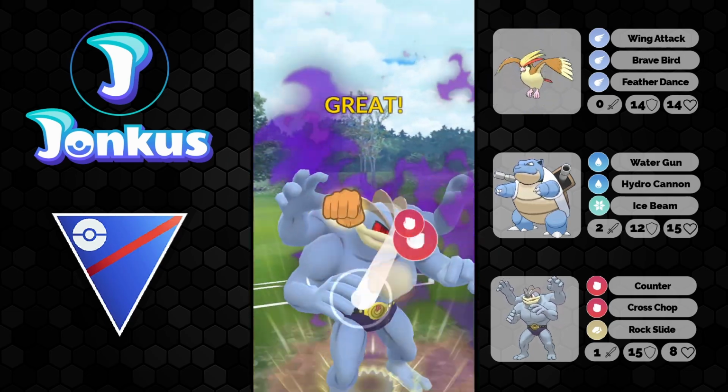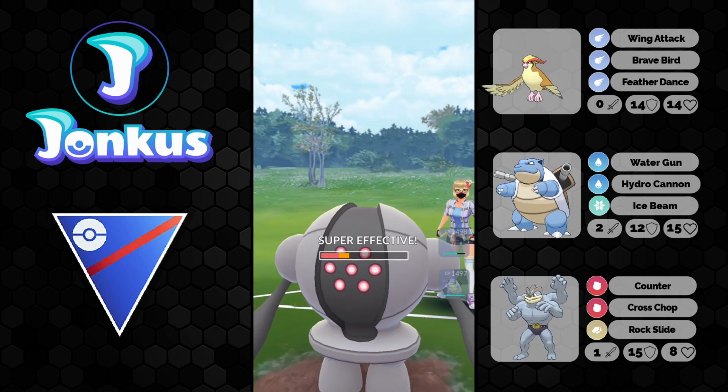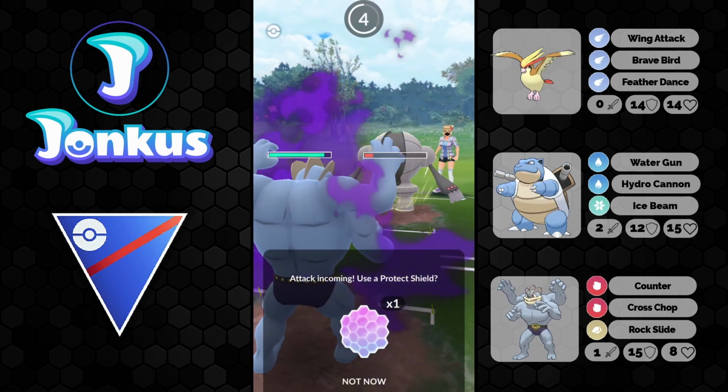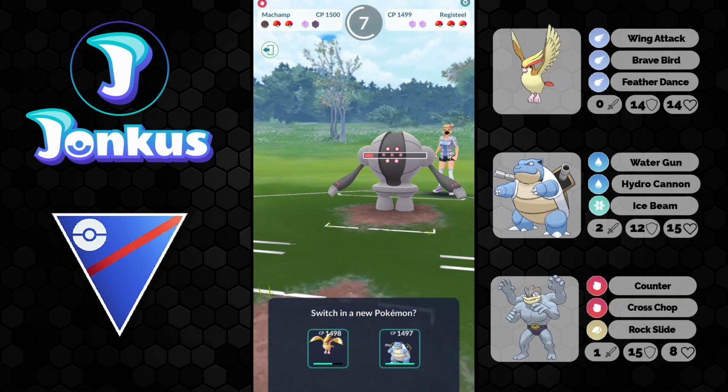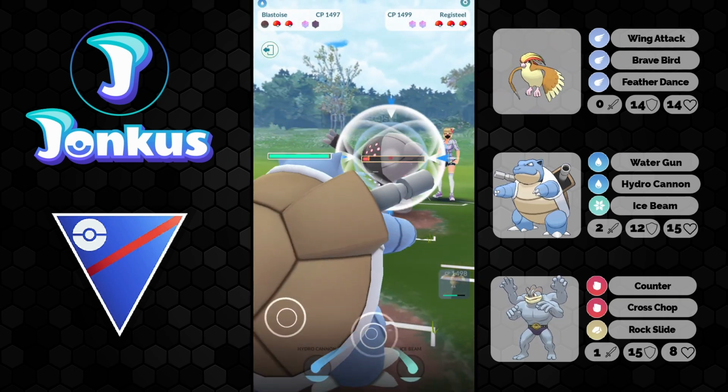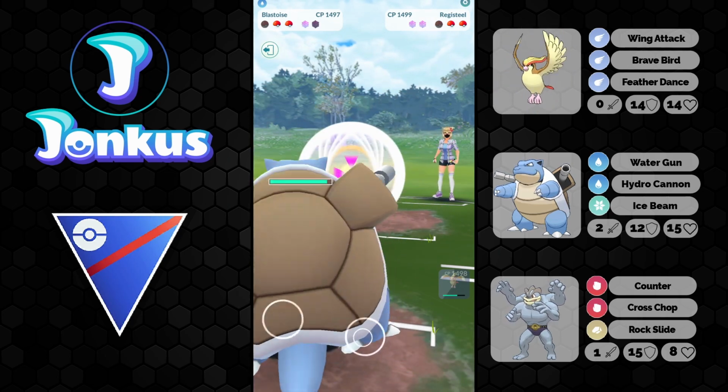Should have most likely not thrown immediately here because they can knock us out here, but because I know that they have Noctowl and I don't really want to keep my Machamp against the Noctowl, I'm going to let this move go through, and I'm going to reveal my final Pokemon. Blastoise will be able to farm them all the way down.